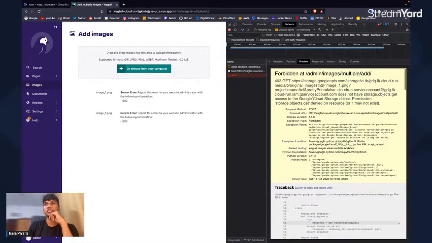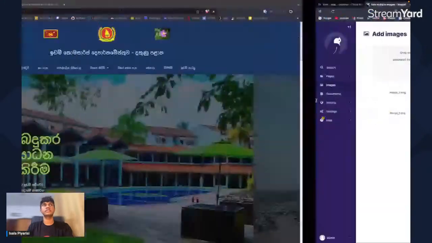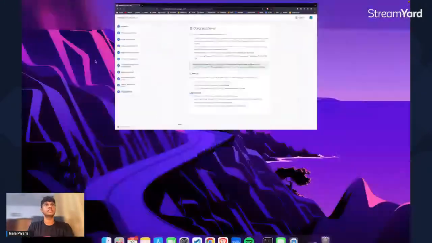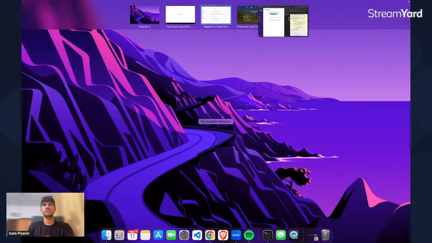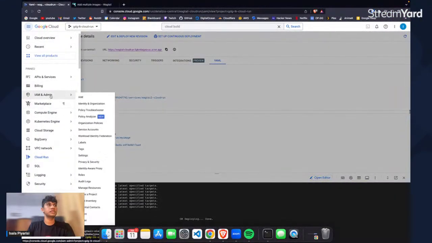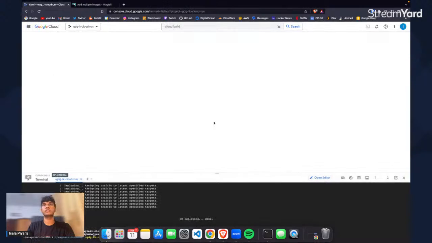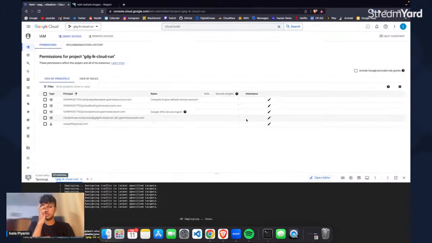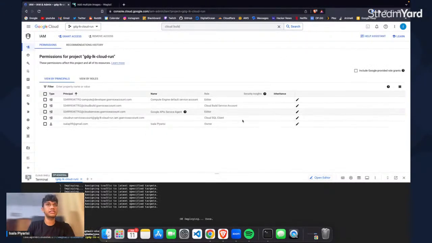Because we enabled debug here, it says it doesn't have permission to write or even get from Google Storage. So we can easily fix that by going to IAM and adding another policy which specifies the Cloud Run instance can write to Google Storage as well.